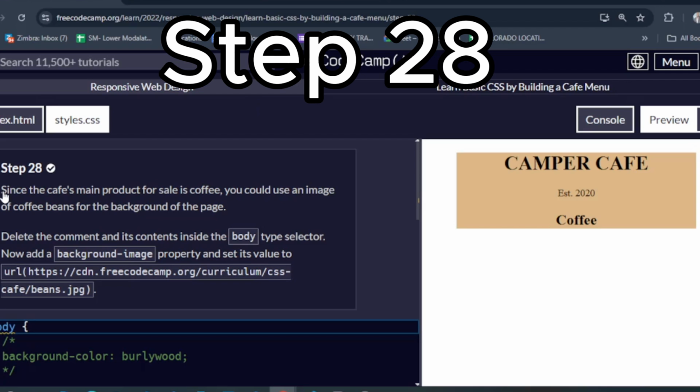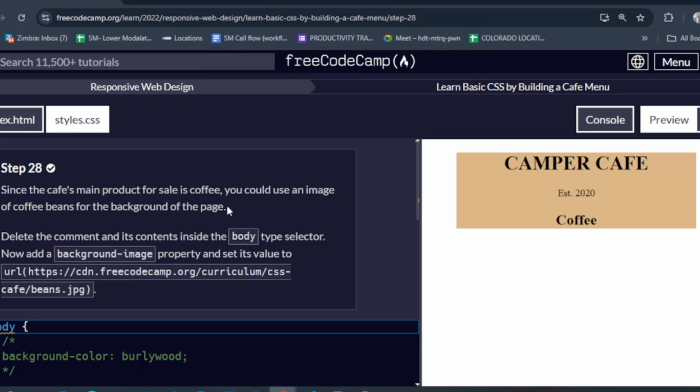Since the cafe main product for sale is coffee, you could use an image of background beans for the background of the page.